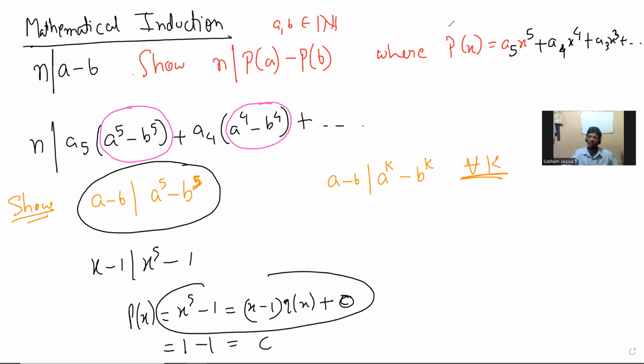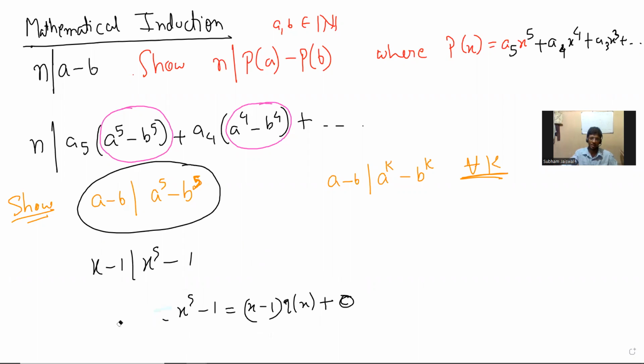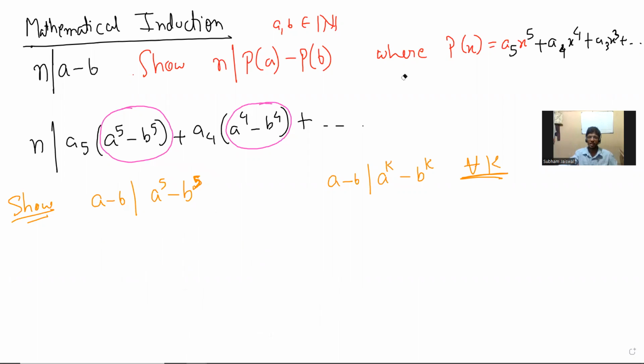Okay, but that will be going in a different direction. We don't want to apply polynomial theory to do this problem. We want to do it by induction. Okay, so let's go by induction. Basically, there we just said that x to the power 5 minus 1, you could divide by x minus 1 and you can check that the remainder is 0. But we found the remainder without finding the quotient. So this is basically done.